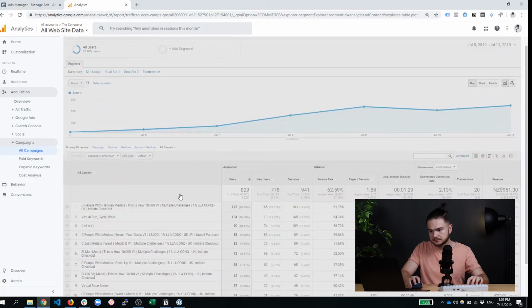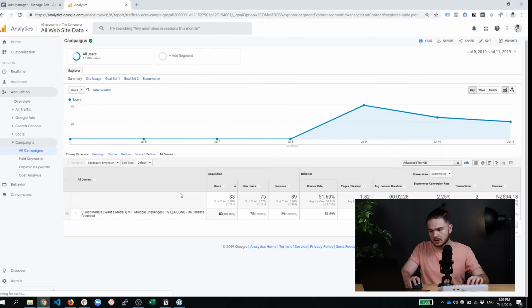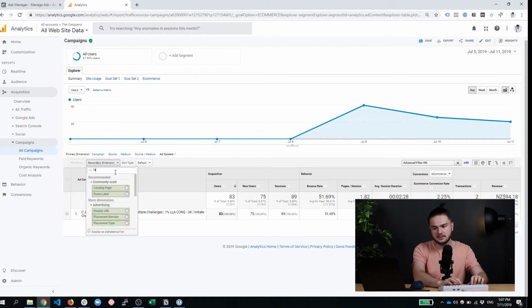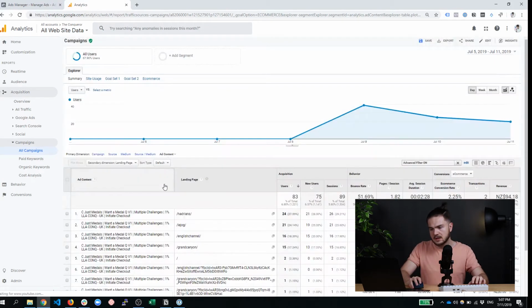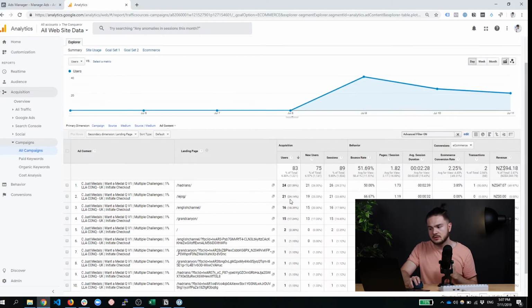Apply. So here we have it filtered out, and what I'm going to do is break down by landing page. To do that in GA, you click on secondary dimension and just type out here landing page. And all those metrics are going to be broken down by this secondary dimension.